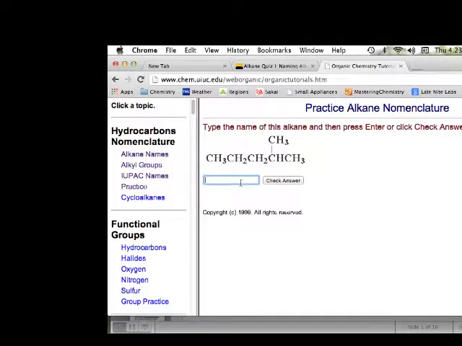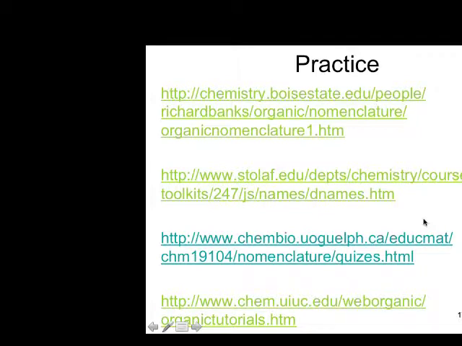Okay, let's try it again. 2-methyl pentane. All right, not working, so we're going to go back to our PowerPoint. But there are some good things here. You've got the naming rules, you've got your alkyl groups, and then your straight chain alkane names to review from. Going back to our PowerPoint, let's go back to one of the other websites which use more line drawings, and let's see if we can do some of those.